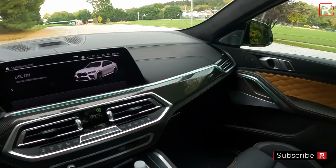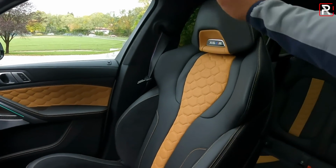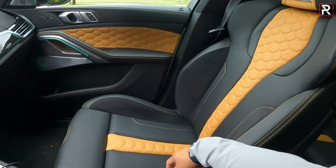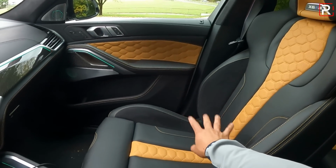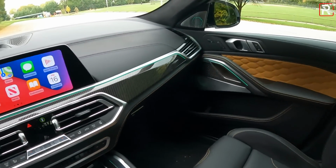Now, looking at the rest of this cabin, here's the seats. As I said, they are super aggressive looking. Even the headrest is power adjustable, which is nice. Heated and cooled, like I said, and you have a massaging feature, which, I don't even know how many ways of massage. They hold you in place really nicely, and they're not overly aggressive. I drove this car on like a 2-hour road trip, and I found the seats to be comfortable on those longer trips, so I really like the seats.